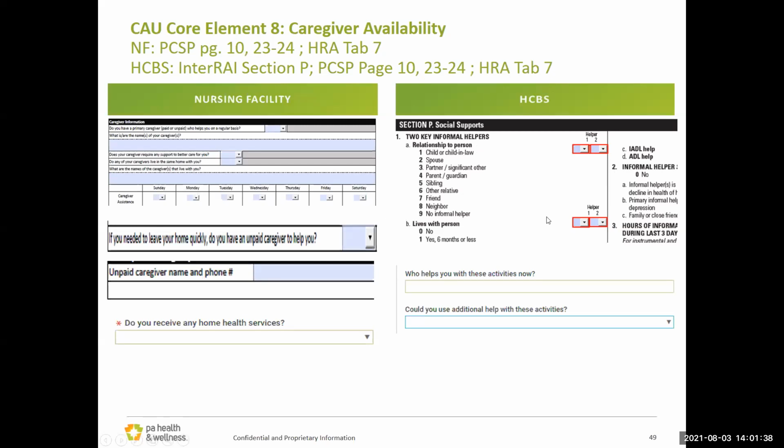That captures informal supports. Just a little plug, we will be doing an informal support, natural support training in the upcoming weeks that is based on OLTL's recent training that they put on a couple weeks ago regarding natural supports, informal supports. So we're going to use that content and hopefully help you understand informal supports, how to assess informal supports. And we'll make that also available to you if your agencies do not have them.